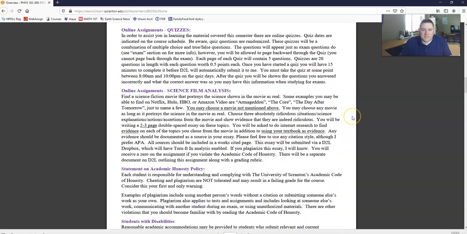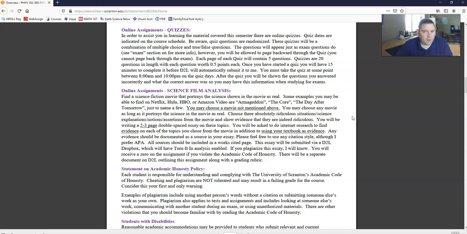All right, so the science film analysis. Now, on the D2L site, there are 2 documents that you should look at. There's the information that's more than on the syllabus, more information about this analysis. There's a document there, and the rubrics there. So you're going to see exactly how I'm going to grade your paper. So here's what I suggest you do. You read those 2 documents, and then after you write your paper, go through the rubric yourself and make sure you're meeting all of the criteria. I think I call it the excellent column or something, just to get the most points.